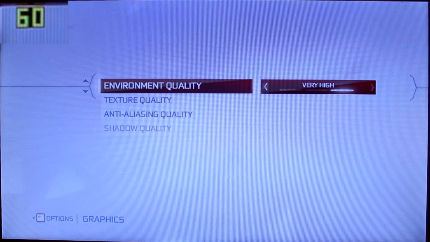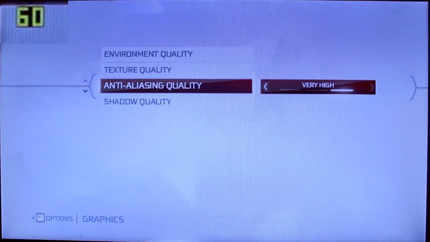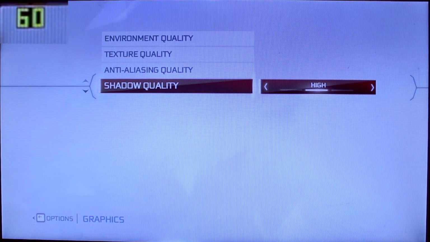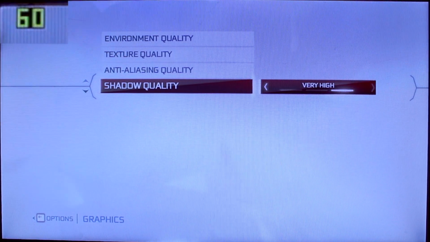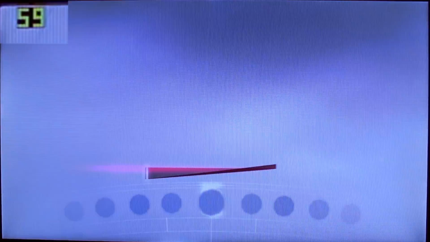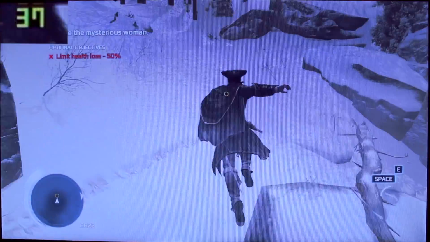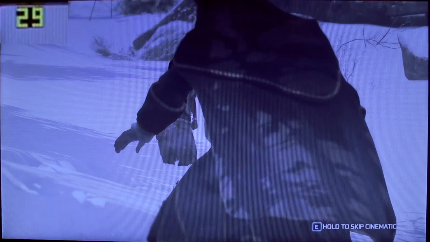Environment quality is on very high, texture quality is on high, anti-aliasing quality is on very high, and shadow quality is also on high, so that's one from the top. Nah, let's just leave it like that. So basically max settings at 1920 by 1080. This is a this-generation title, the latest Assassin's Creed 3 game. And we're just going to play through a little bit here.